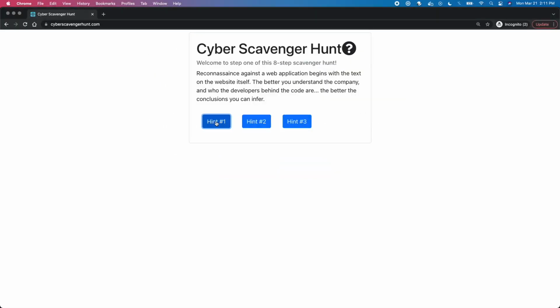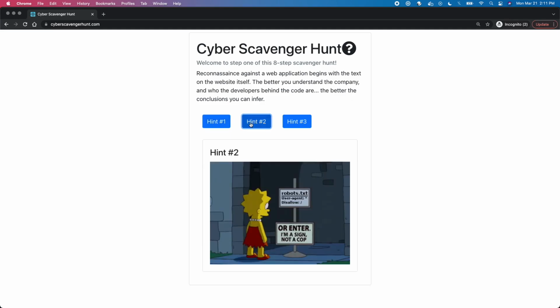We can start by opening up hint number 1. Many web developers are going to be familiar with the answer to this hint, which is, if I were a search engine, I'd look here to make sure I don't index any content I'm not supposed to. This has everything to do with search engine optimization. And looking at hint number 2, this is one of many examples that developers unwittingly use to tell Google what they don't want to appear in the search results.